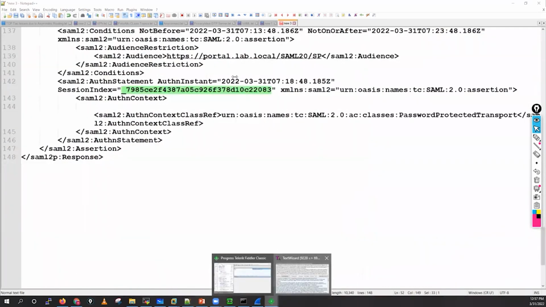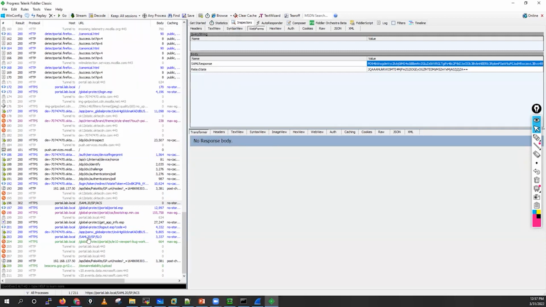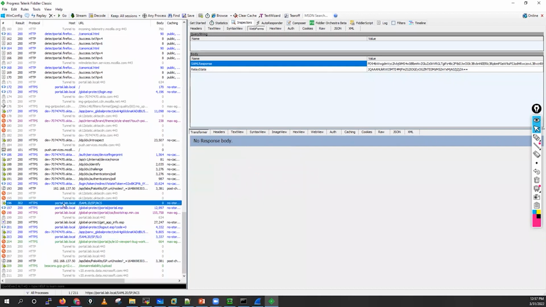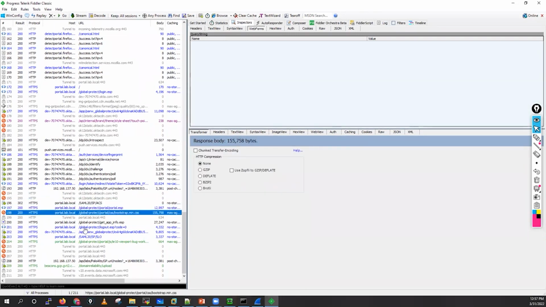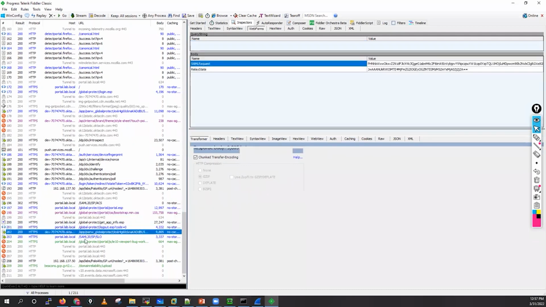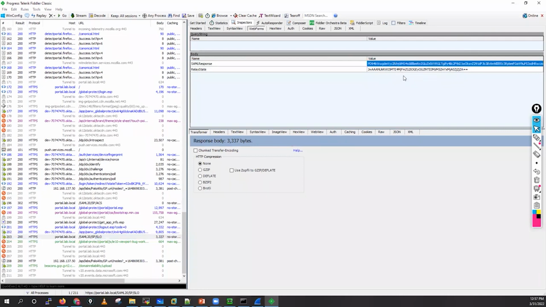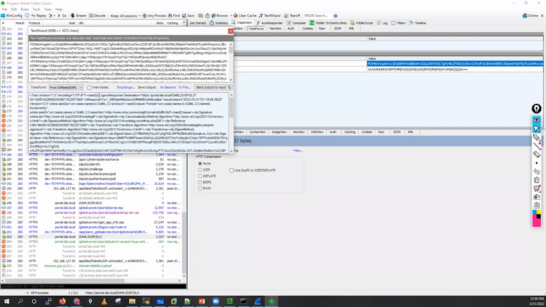Go here into Fiddler, close it. Now you will see this is the SAML response. So you will see this is the SAML response as well. Now SP SLO service, single logout request. This is for the logout request. Logout response.